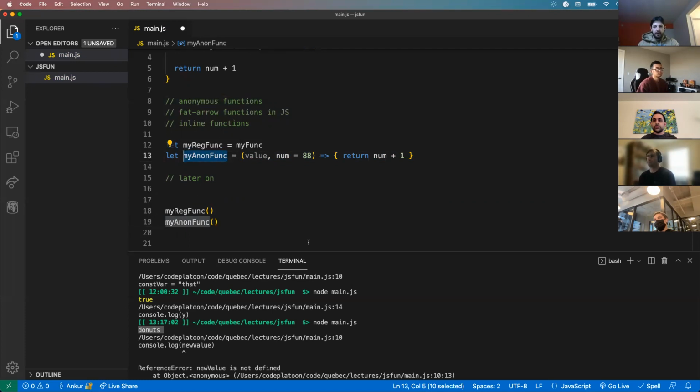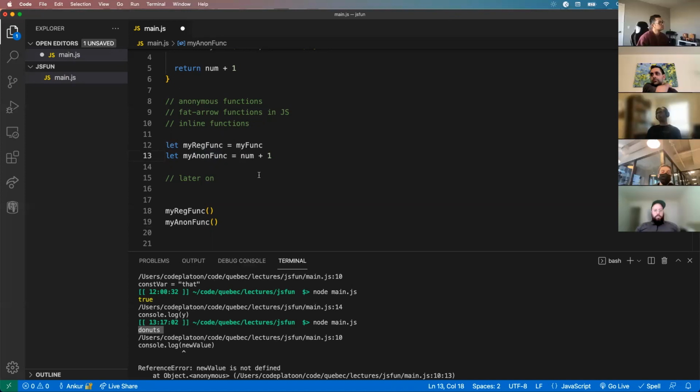Then is there a way to set it to just... Sorry, I didn't quite catch it. I was wondering if there's a way to set it to auto run if you have to call it in that. If you want to call a function here, you would just do num plus 1. So yeah, if you need to do the logic, you just write the logic. If you want to do it later, that's why we create functions. It's logic that's stored that can be called whenever we want to.